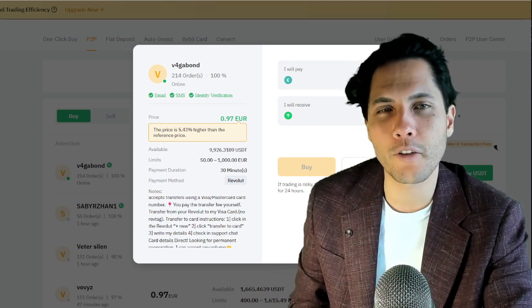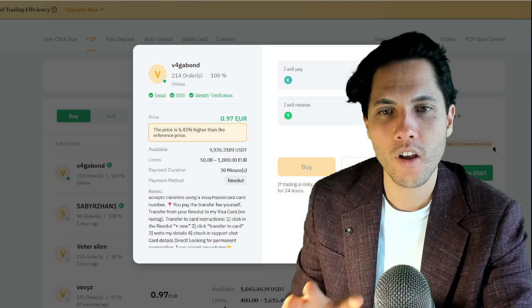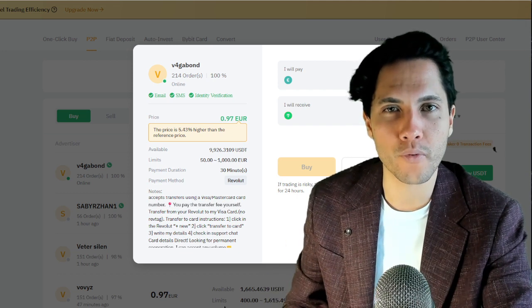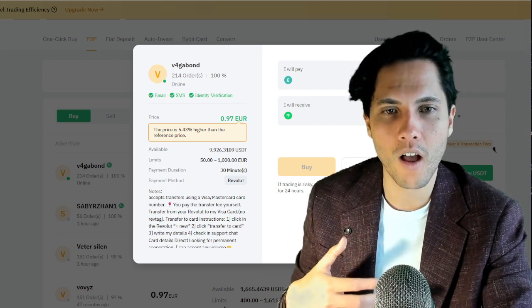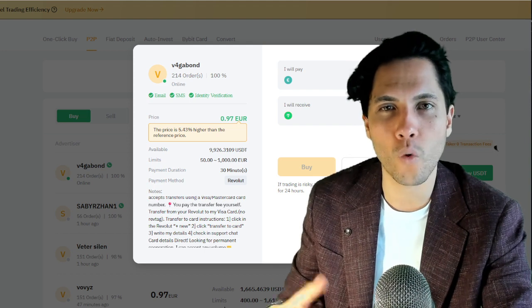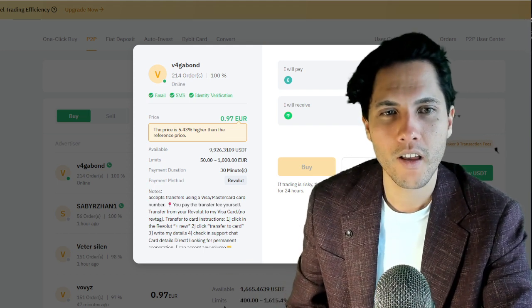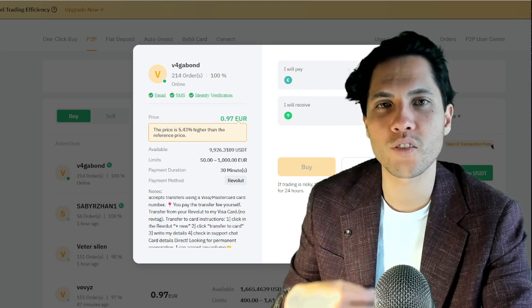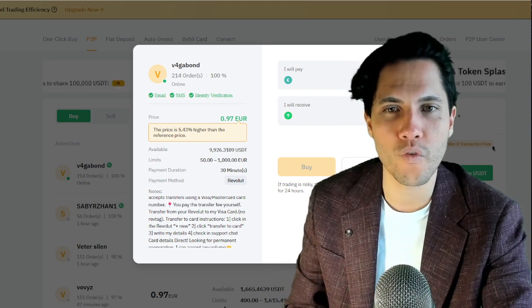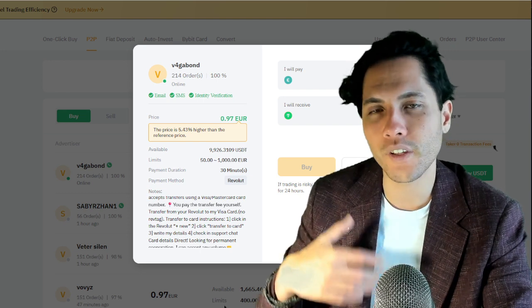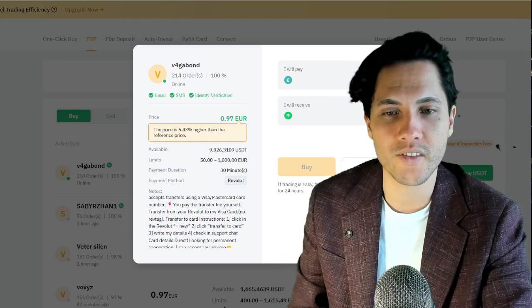This is a little bit fiddly, and there's a lot of instructions, but these sellers will guide you through the process. After talking with customer support for 10 minutes, you then have to wait around another 10 or 20 minutes. So after a total of 40 minutes, your funds will finally be sent to the seller. Then they'll release the funds in escrow, and then you get your USDT.